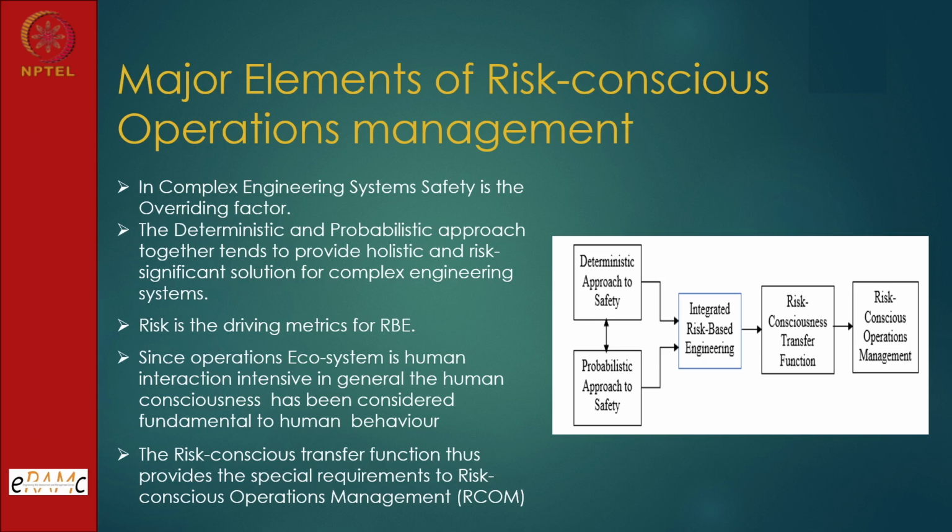We already discussed that it's a complex system, and randomness is an inherent part of it. So if we do not consider the probabilistic approach, the approach will not be holistic. So that's why the deterministic and probabilistic complement each other, and then we have an integrated statement of risk and the risk matrix is arrived at, and that becomes the driving force for managing activities in operations.